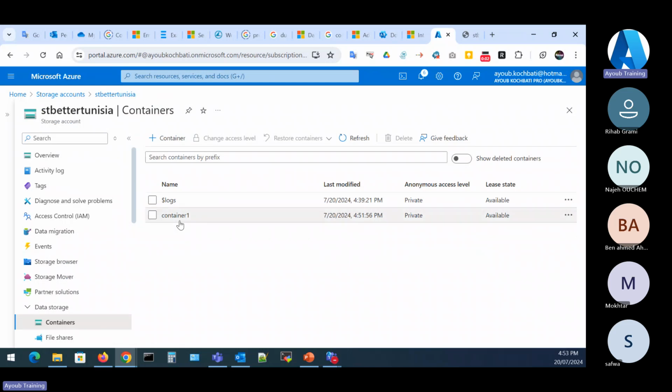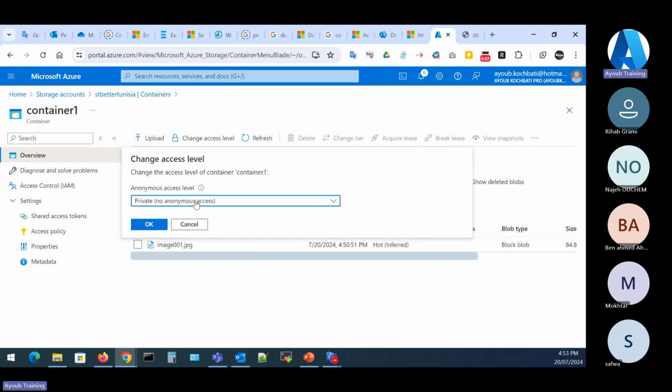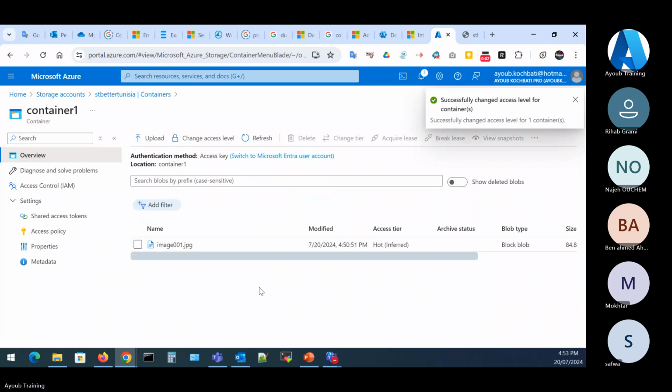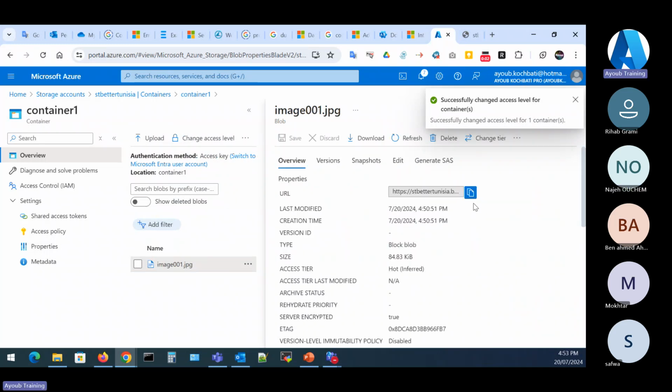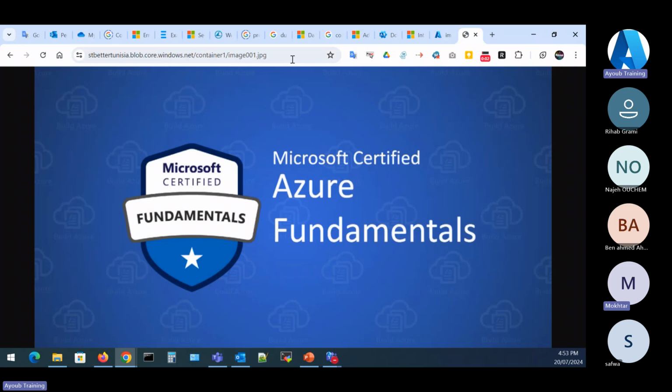So I have the choice to give access to all blob storage or only the container. Let's first start with the container. Okay, and go back to the URL. It's the same URL. Now I can see the image. Yes, okay, good. Thank you.